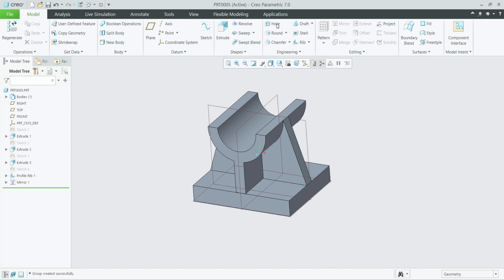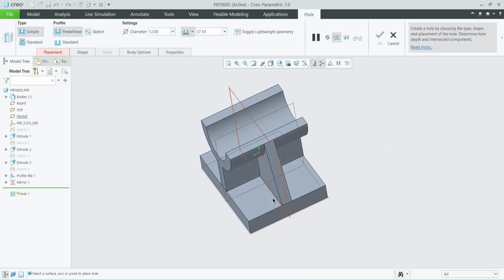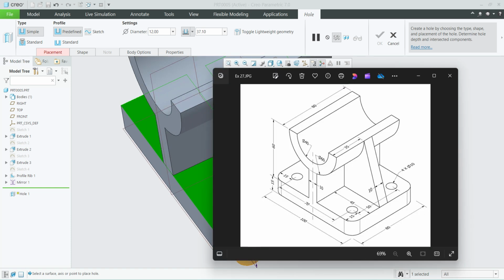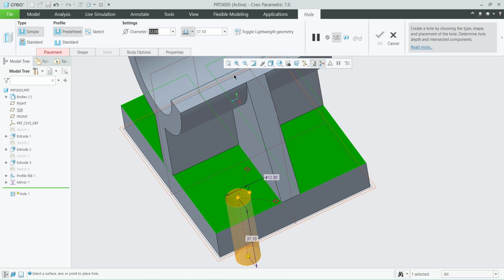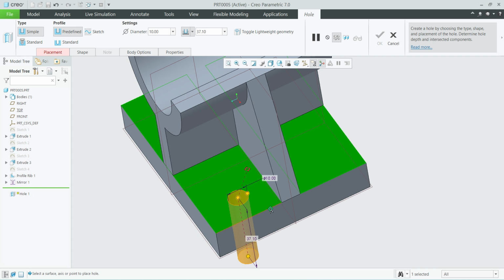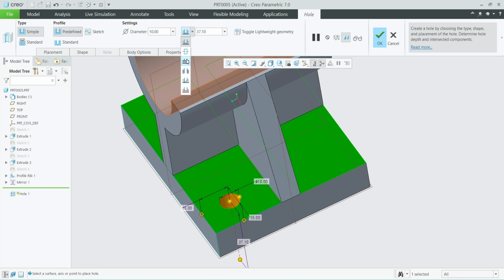Select hole, select this surface, diameter is 10 mm, give the dimensions, this is 15, from this side also 15. Here we can select up to next surface, finish.